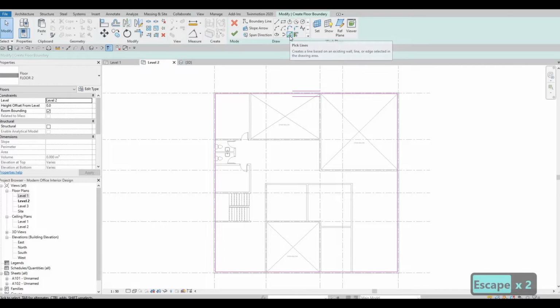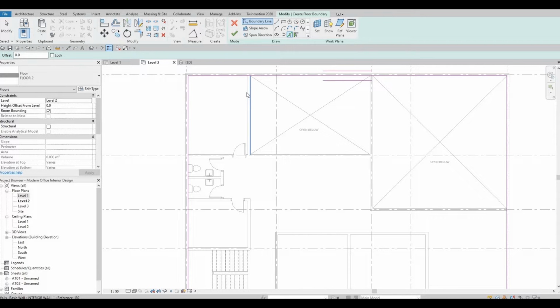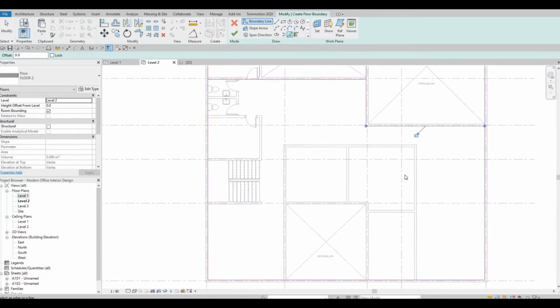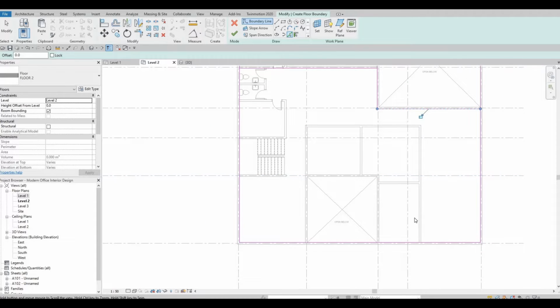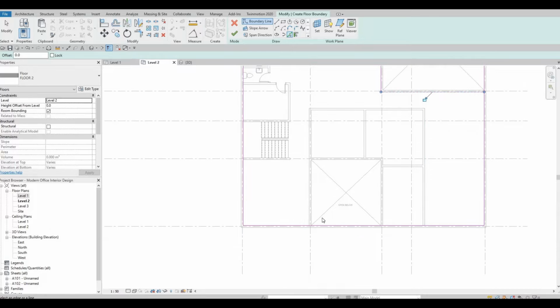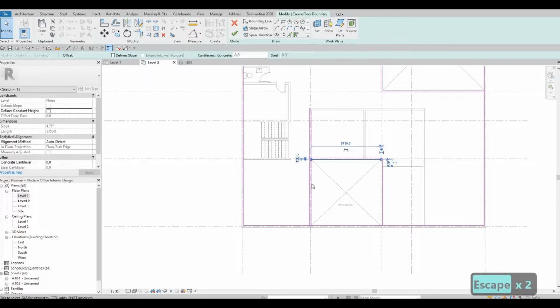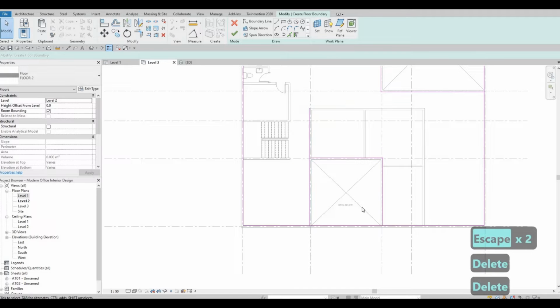So now what I'm gonna do is I'm gonna pick line, and then let's select it from the interior. After that, select it here as well. We need to select the interior part. I'm gonna delete this and delete this.